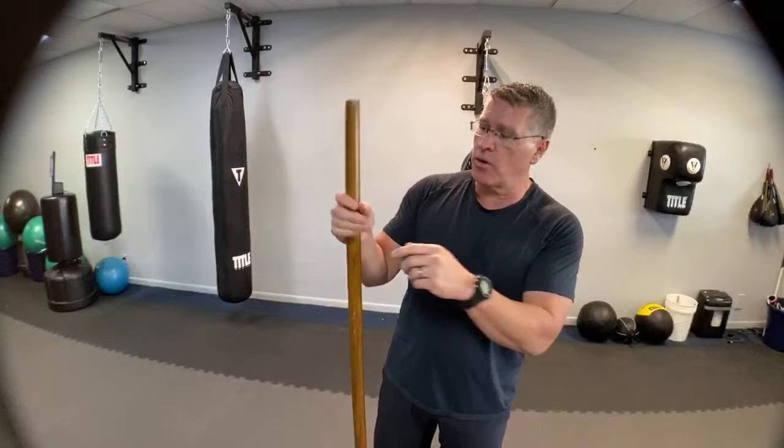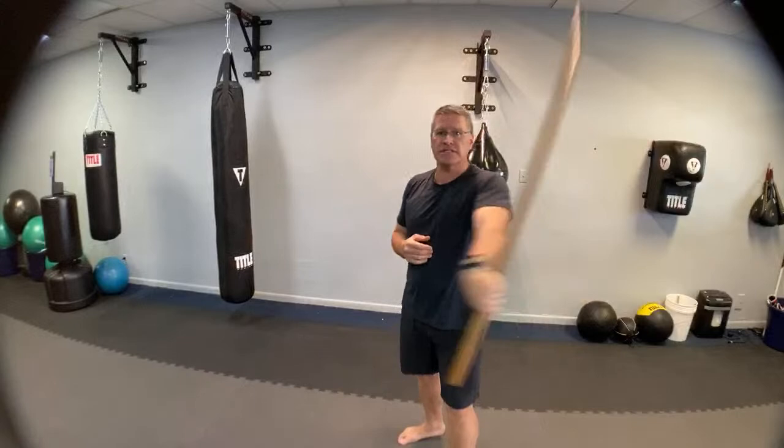It's one of the reasons I like this. It also doubles as a walking staff, or thinking the other way around, use your walking stick for self-defense, and it's very effective. Go back to the other hand, 30 seconds. Other hand, 30 seconds. You're going to do three sets of 30 per hand. That just gets you 3 minutes in.